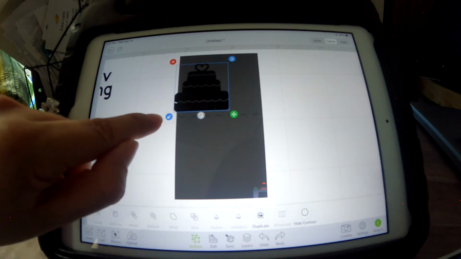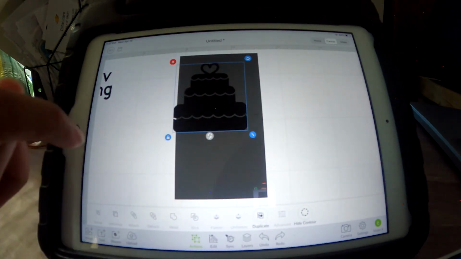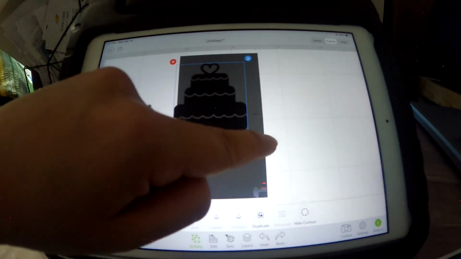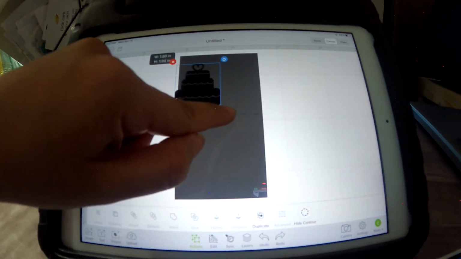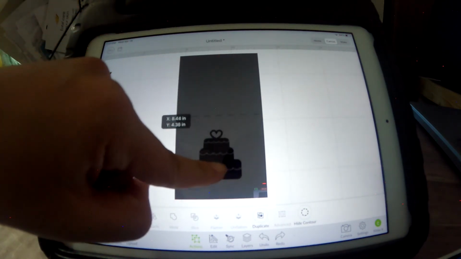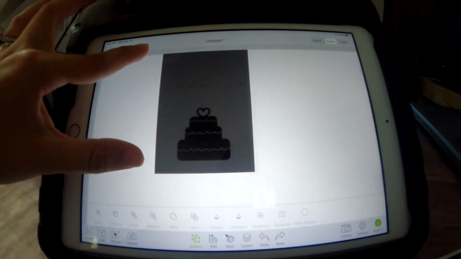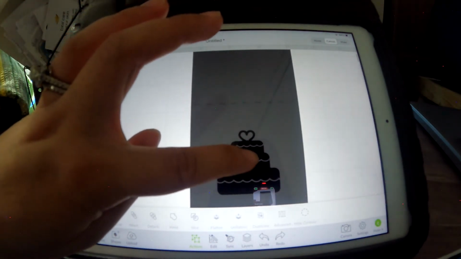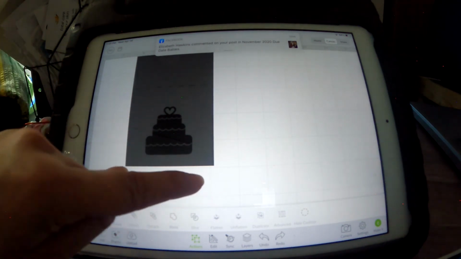Oh, and it's unlocked, so I'm going to actually undo, because I want it to maintain the height and width ratio while I shrink. So this is going on the front of my card. I like it. Remember, so it's not cut out randomly next to it, we want to attach it.